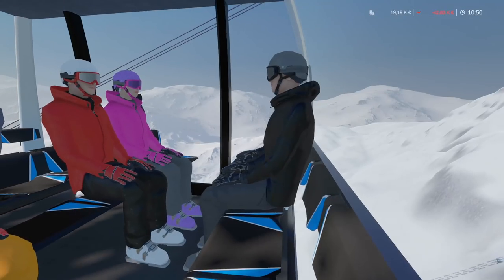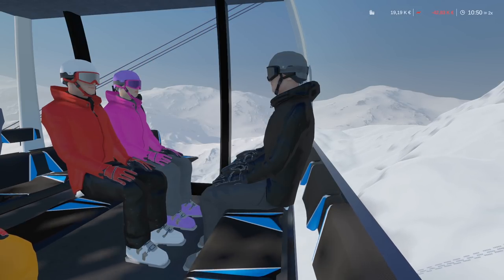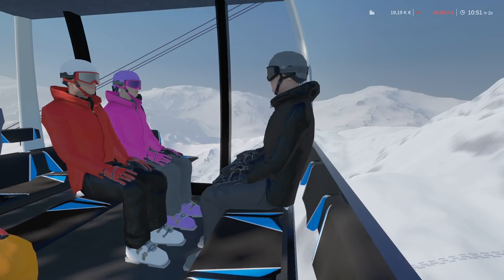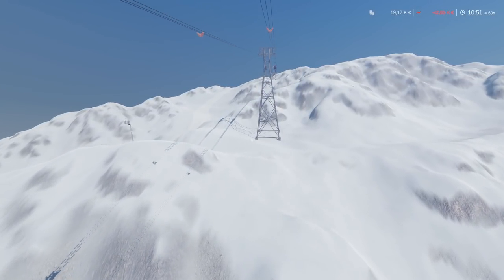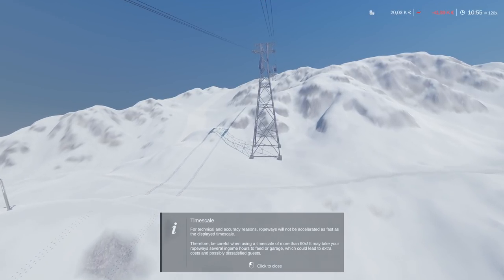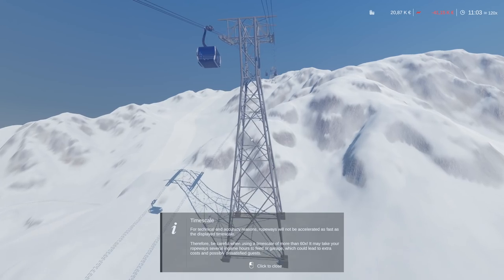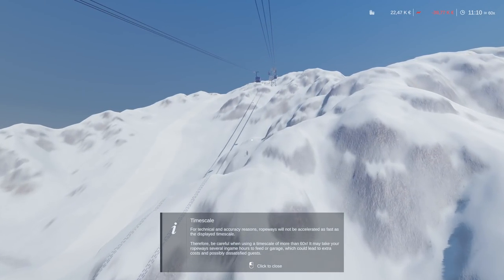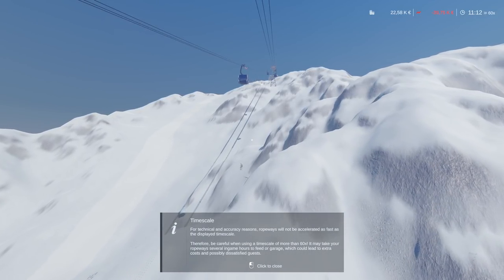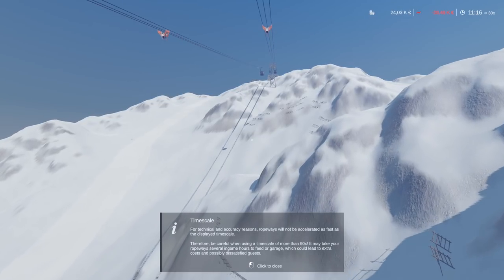So if you want to speed up stuff, hit the plus and the minus key on the keypad. How fast can we make this thing go? We can make this thing go 120 times. Technical and accuracy reasons, ropeways will not accelerate as fast as the displayed time scale. Therefore, be careful when using time scale of more than 60x. It may take your ropeways several in-game hours to feed or garage, which could lead to extra costs and possibly dissatisfied guests.